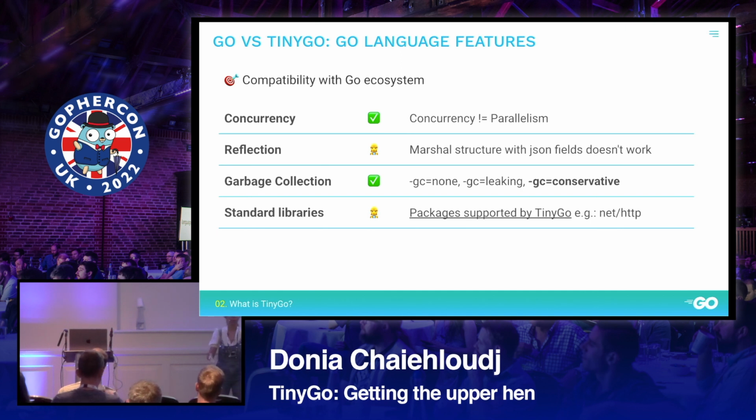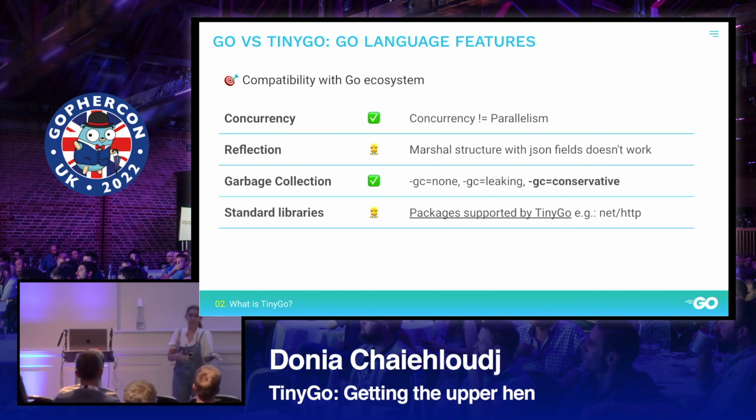So for example, if you have a Go program and you want to build it with TinyGo to be lighter, it will depend on the library that you are importing, and also the indirect ones. So you can check on the documentation of TinyGo. There is the list of all the standard libraries, if they are supported or not, and also if they are passing the unit tests, because they can be OK in the imports, but the unit tests can fail. So be careful with that.